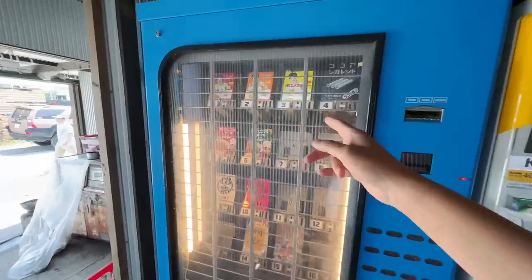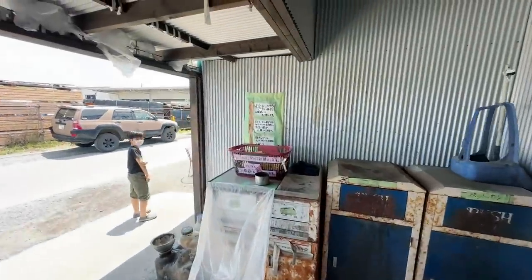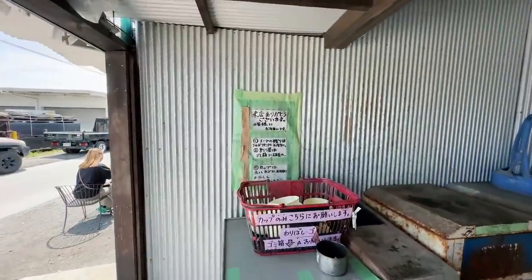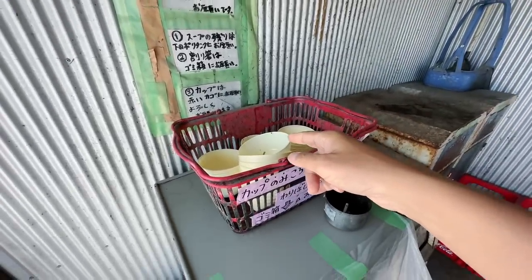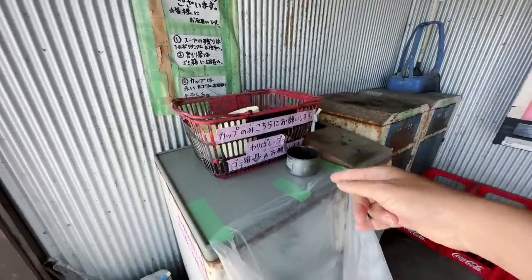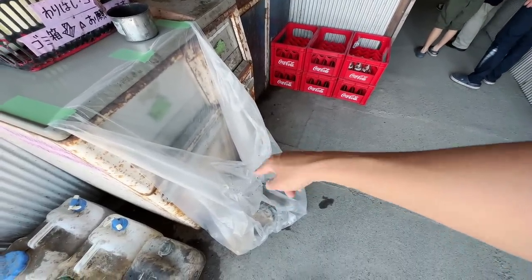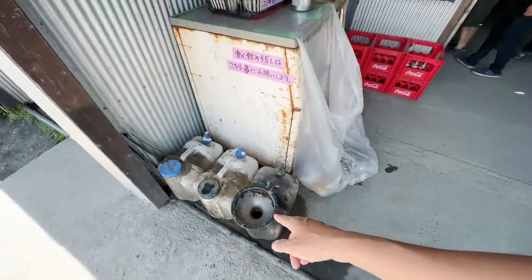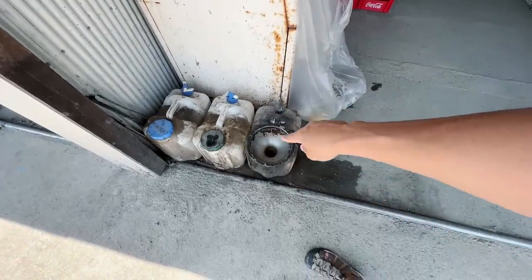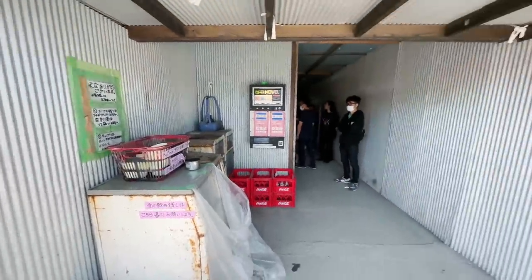This is an old book vending machine that now sells curry, which is interesting. And the one other thing about this place, I like this, is that they recycle everything. So these bowls get recycled. Everybody does a great job here in Japan of separating the trash, the burnables, trash like chopsticks and other stuff that might also be recycled, I'm not sure, go in here. The glass bottles go in there. And then if you have soup or something left over, they go in these barrels. So you just dump your soup in there, and then you put the empty thing here if you can't eat it. So I like the way that they set that up.